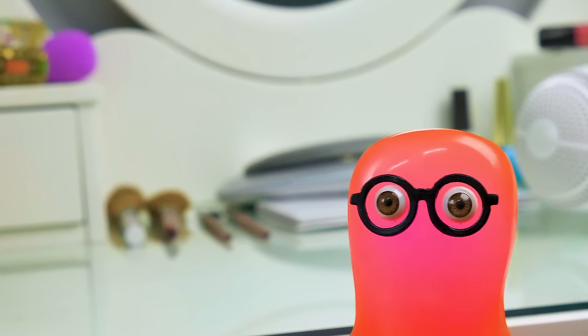Now it's time to assemble the main part of our future game. For this, we'll need a cardboard piece like this with sides 6, 27, 3, and 30 centimeters. We'll cut it out carefully using the cutter. Guys, be careful! The cutter is super sharp. Ask an adult to help you. Great! Now we'll need to make small holes all around the surface.